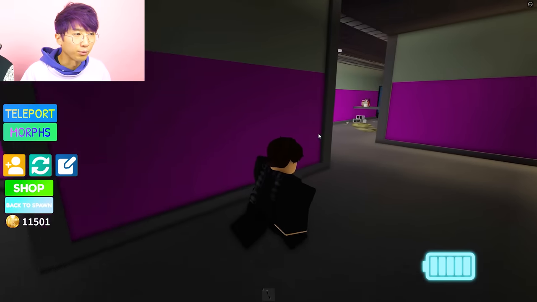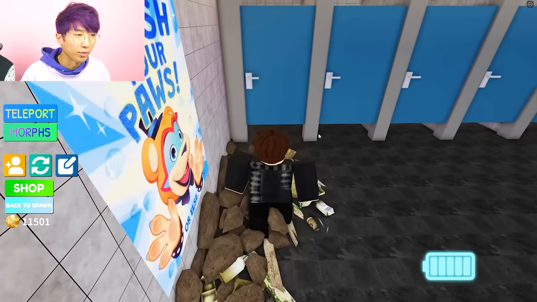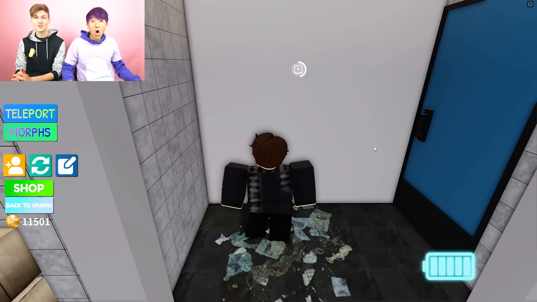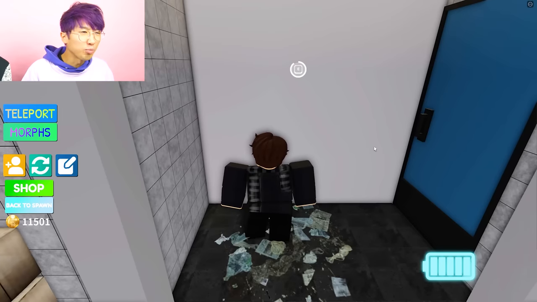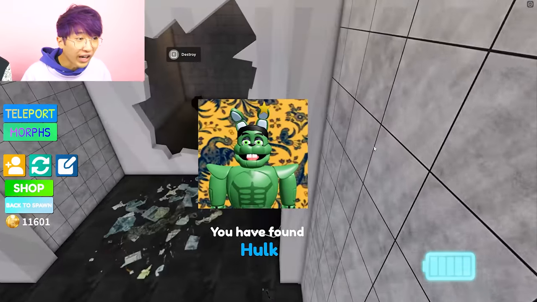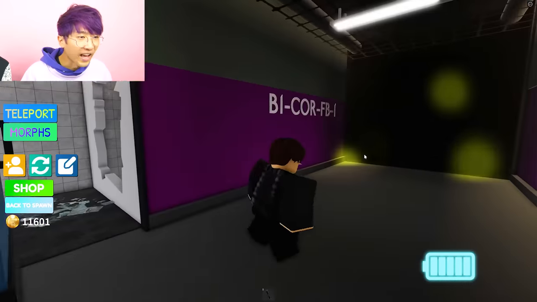Okay, where's the bathroom, dude? I think it's here. Yep, you're right. Now, there should be an area right there. Destroy! Yeah, to destroy the wall, guys. Hulk smash! Yeah! And there he is. We got the Hulk Freddy. Wow, he's so strong. That's pretty lit, guys.